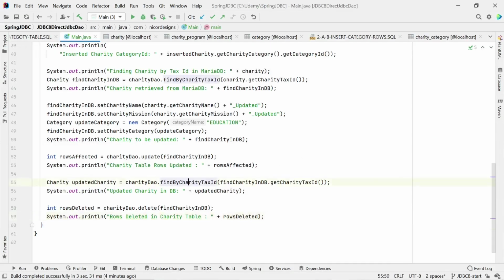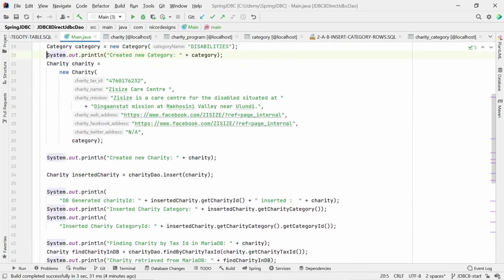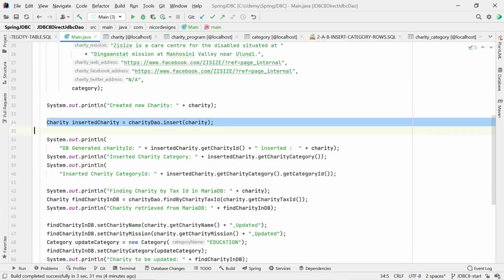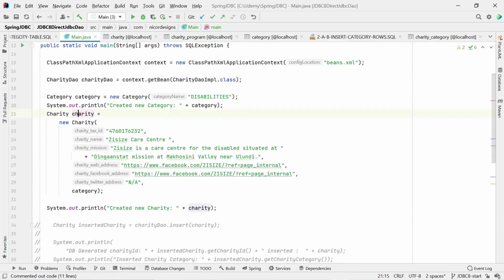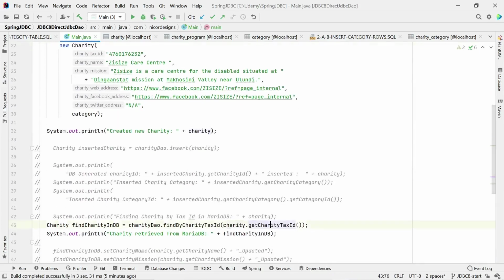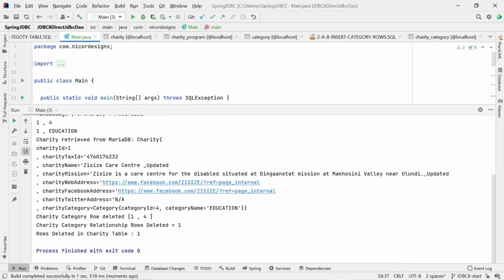And in order to prevent all those SQL errors, we cannot do a double insert, so we will have to comment out the insertion code. So what we do now is we find the charity from the database, and then we call the deletion code. And it looks like it succeeded.